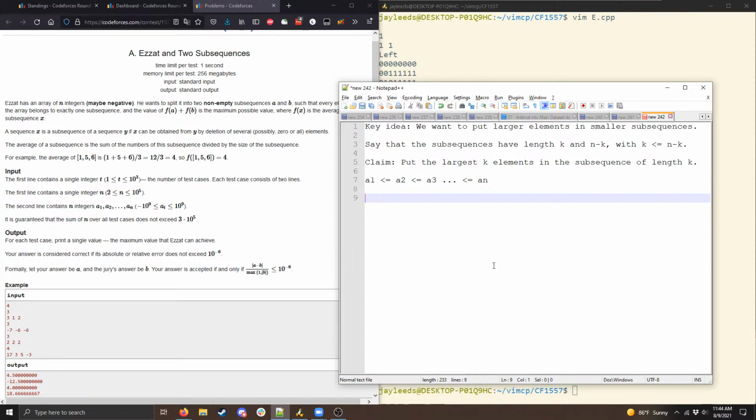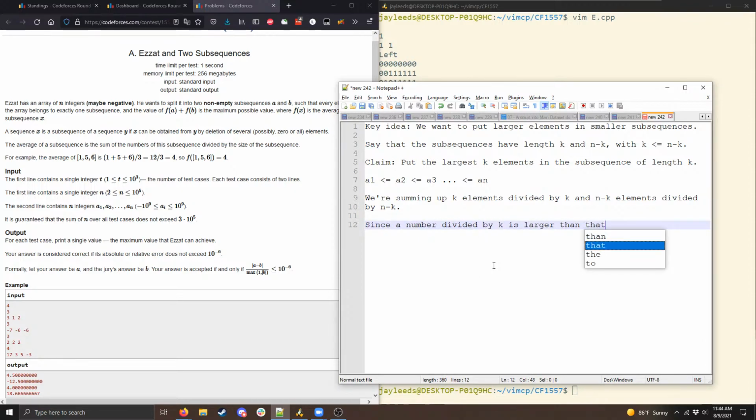Then the idea is that we're summing up k elements divided by k and n minus k elements divided by n minus k. Since a number divided by k is larger than that number divided by n minus k, we're going to divide the largest numbers by k.